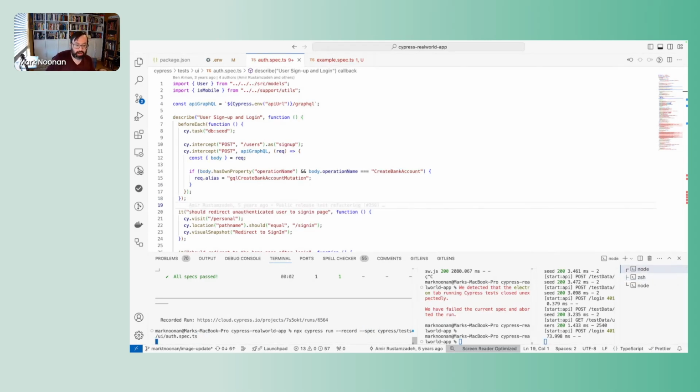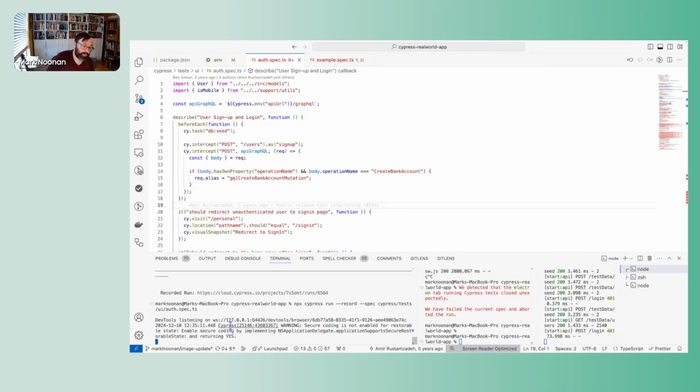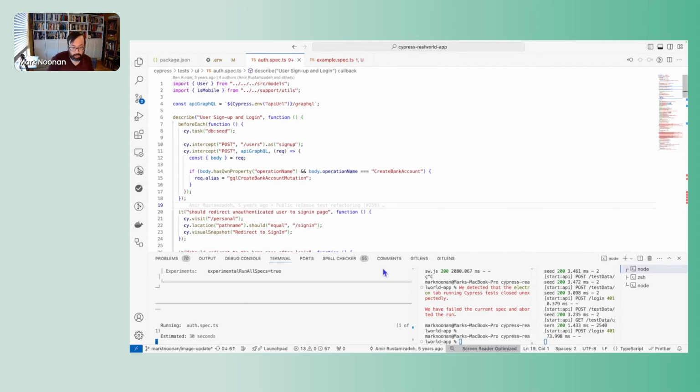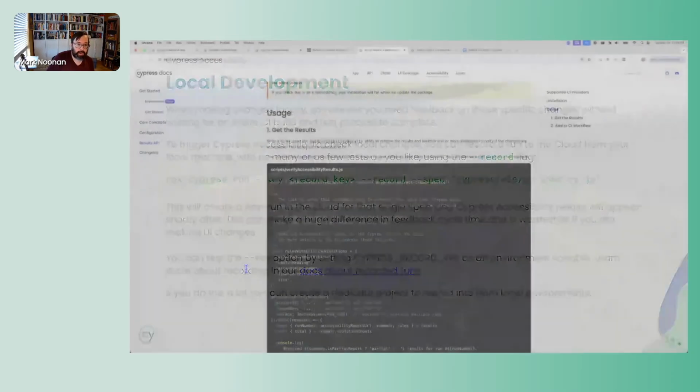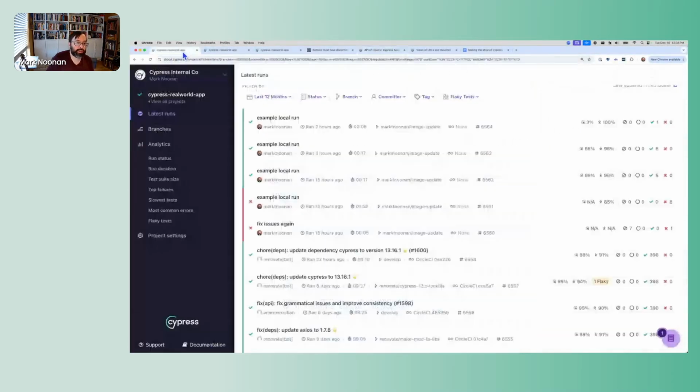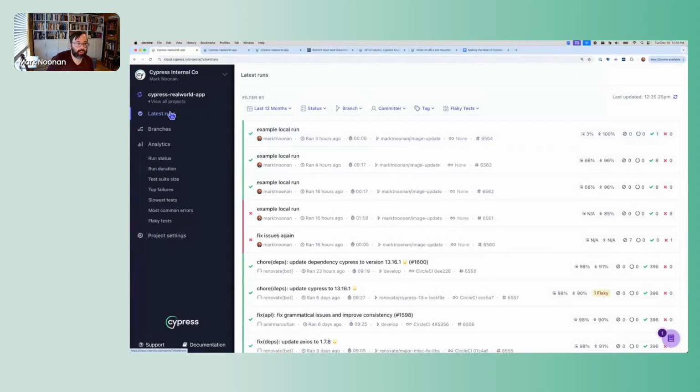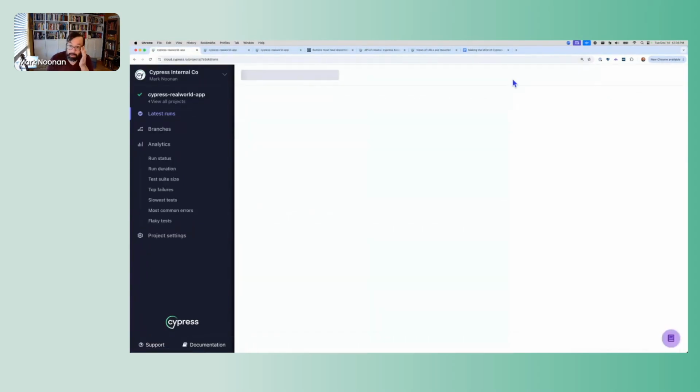So when I hit enter here, this is going to do a local run of Cypress Cloud. This app is running locally as well, so the spec should do its normal behavior. It's estimating 30 seconds for this particular spec to run because that's what it normally takes. And if I look at this real-world app project in the cloud, this has actually got a spinner already up here, so there's something happening there. And let's just refresh, not wait for it to poll. So this run is being recorded to the cloud.